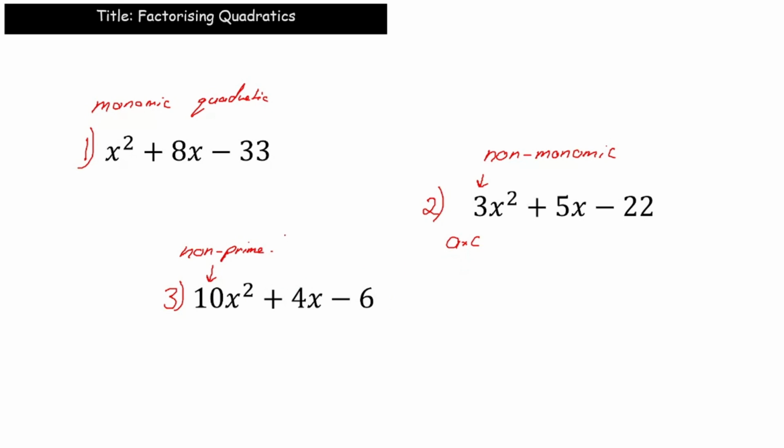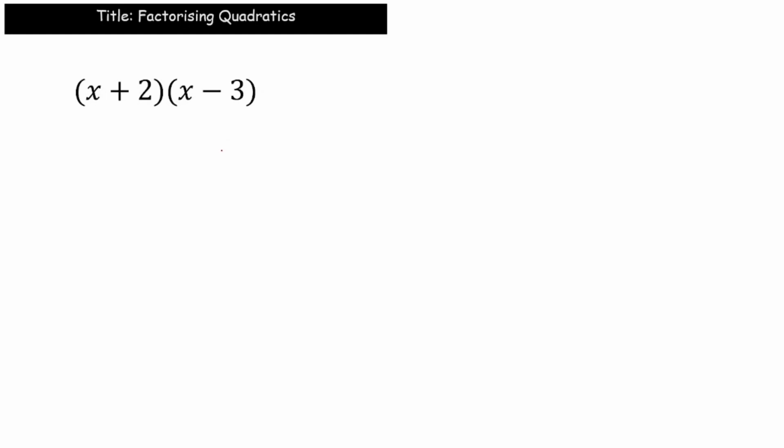So the first one's this one here. I just want to talk very quickly about expanding. If you're going to expand these double brackets, you might know FOIL, or the claw method. You times this by this and you get x squared, you do x times negative 3, which is negative 3x, you then do 2 times x, which is 2x, and then you do 2 times negative 3, which is minus 6. Notice as I'm doing this, whenever I draw the arrows, you do the sum. That's a big piece of advice. So this is a nice fast way to do it.